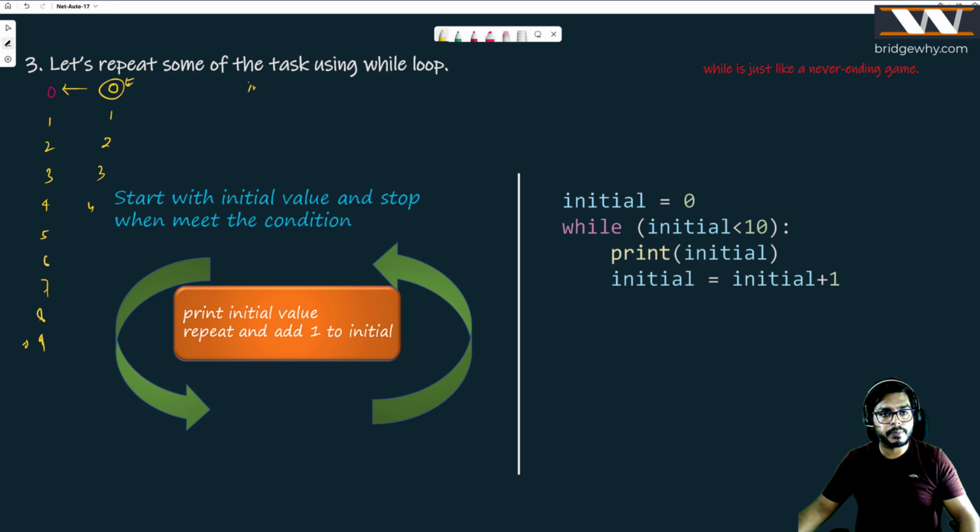To begin with, let's suppose I have an initial value which is 0, and what I'm doing is I am adding 1 to this initial value, right? And before adding 1, I am printing this, and that is it. So what is going to happen? First thing first, 0 is going to be printed, right? Because this is a print statement, because initial is 0. And then I will be adding 1, and then go back again to this initial value, which is going to print the 1. If you didn't get it, that is perfectly fine.